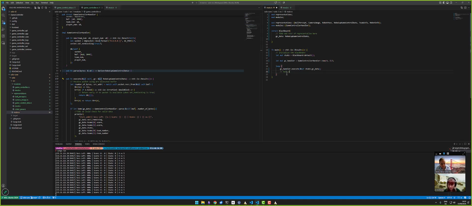Okay, but we probably don't actually need to do this. We could just have another struct inside the blackboard, another new data type, if you have more modules writing data. The blackboard just has the game controller data, but only the game controller handler should write this anyway.